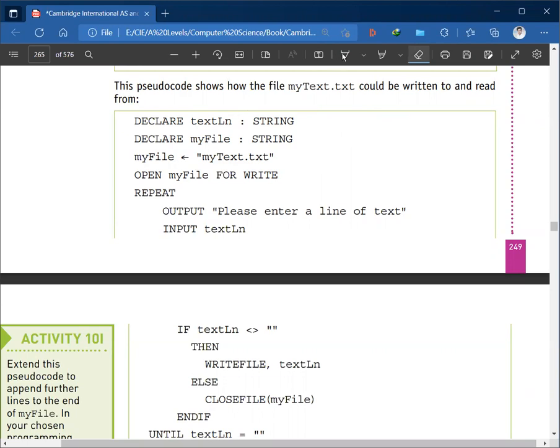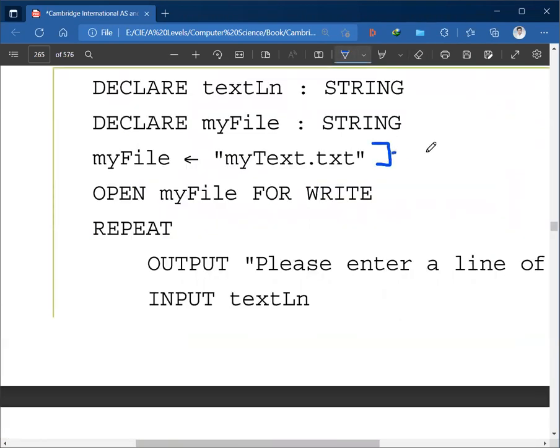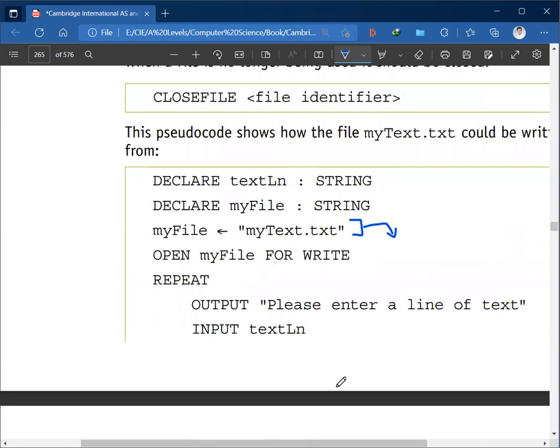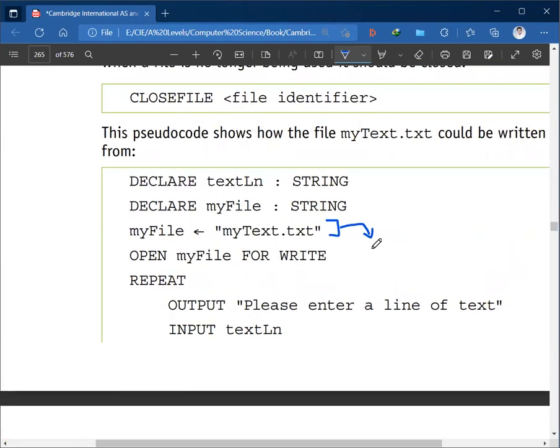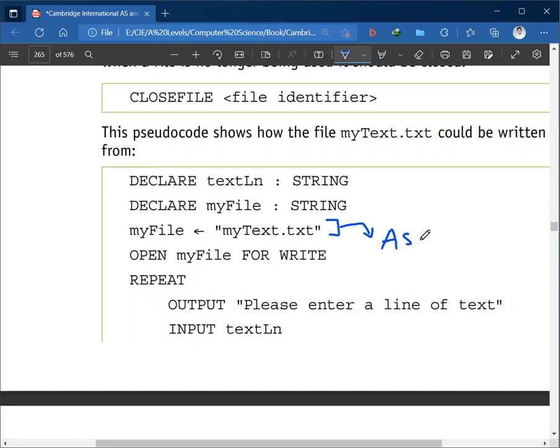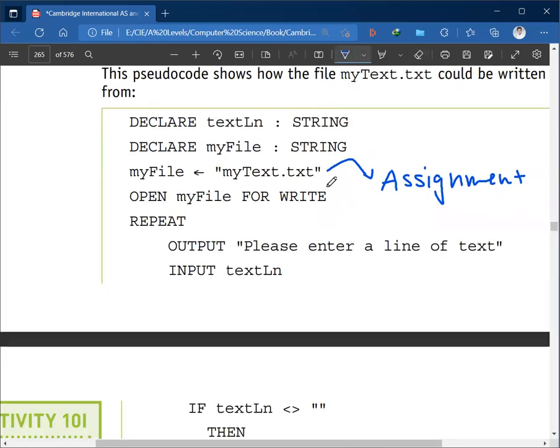Now, my file has something. What kind of statement is this? That text is stored in my file. Stored or assigned. It's assignment. Yeah, assigned. How would it be increment? If instead of this, you would have my file again plus 1, so whatever my file was already, you'd just add 1 to it. Fine. Assignment. Right.